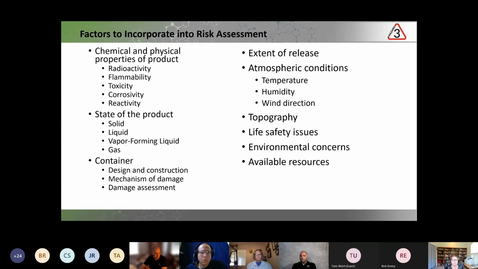That in turn will then be affected by topography. So we're looking at where we have different things, atmospheric conditions, if it's vapor forming especially, to make sure that we have temperature, humidity, and wind direction followed, and making sure that we then know, are there areas where we might have environmental concerns? Are there areas where we have open waterways that might actually hold some of the ammonia down longer than we would see if it were just in an area with no waterways? The extent of the release, life safety issues, all of these things have to come into play, and they're the things that drive the dynamic nature of our control zones.